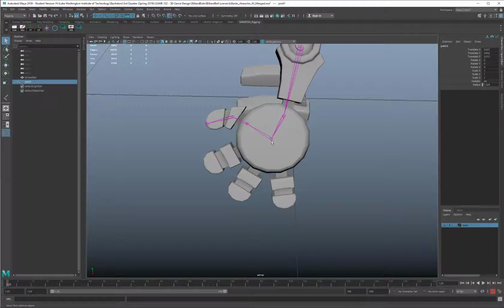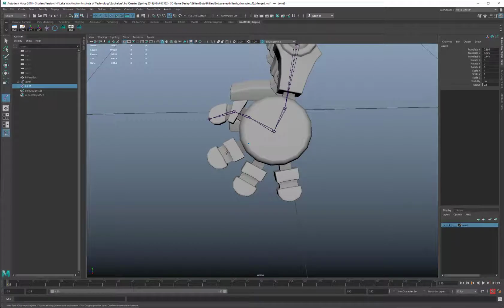Okay, I'm going to hit enter, and we can go back to our tool and start again with another one right about there, one about there, and then out to the tip. Enter, back to our tool again, click right here, right about here, enter.